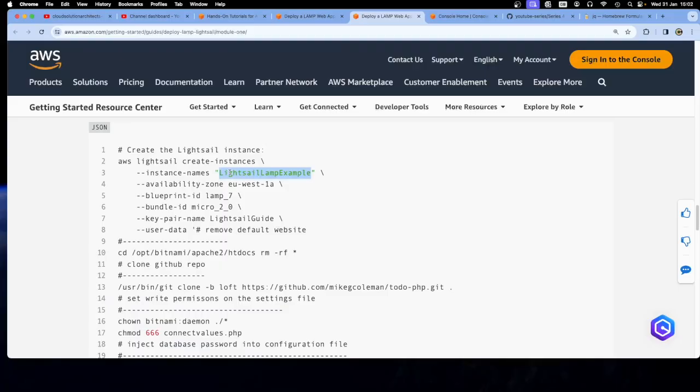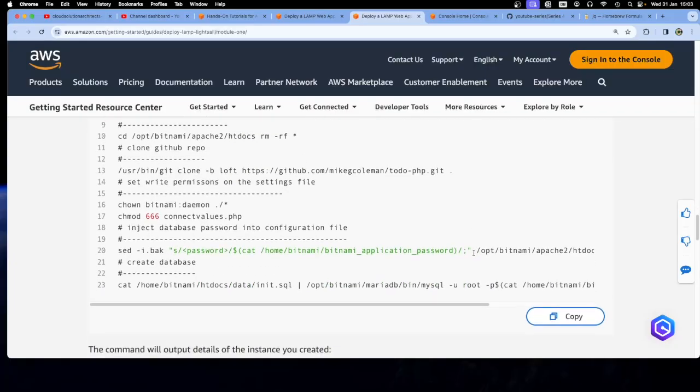The instance name is going to be this, the availability zone is going to be this, blueprint is going to be that, the bundle ID is going to be micro 2.0. I don't see a micro, but I'm interested to run this either way, just to see if this actually runs.